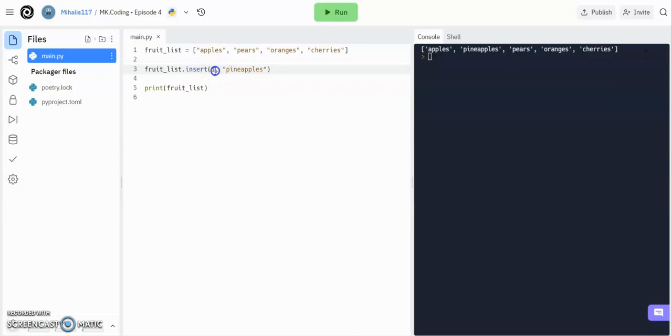Now, you can use the insert feature just like the append feature. So we start with apples, pears, oranges, and cherries. That is the highest index being 3. If we add it at 4, which isn't present originally, pineapples will go straight to the end. And you can make this number, from what I understand, whatever you want, as long as it's over 3, this item, pineapples, goes straight to the end of the list.